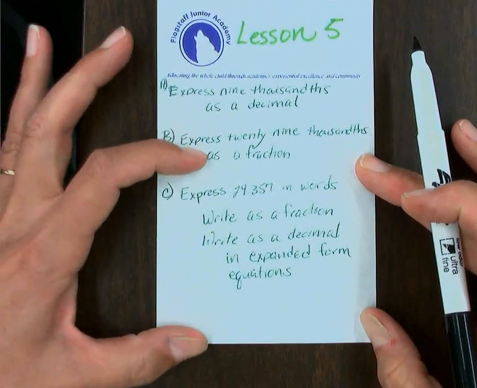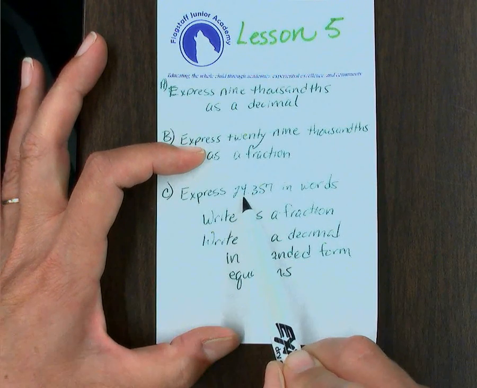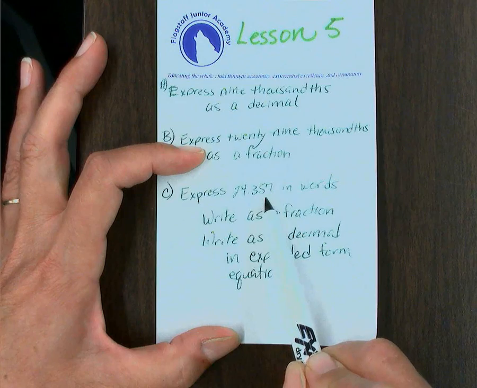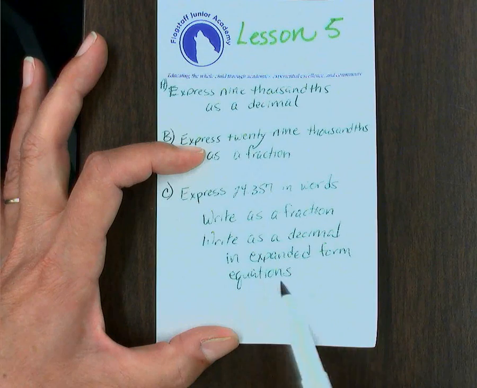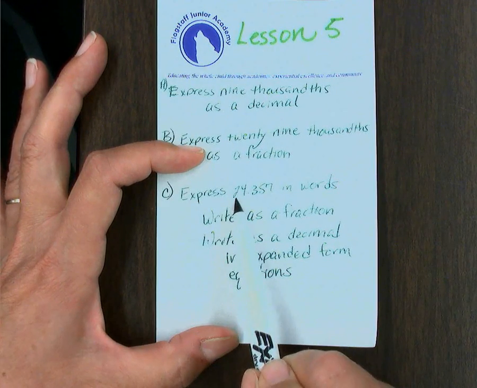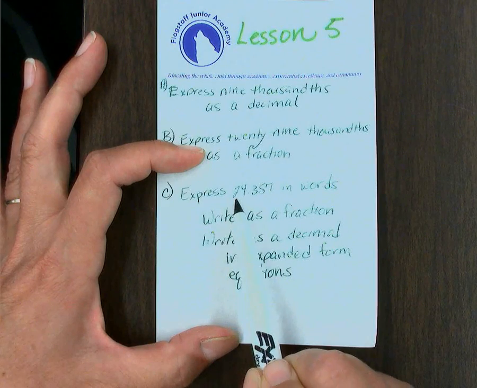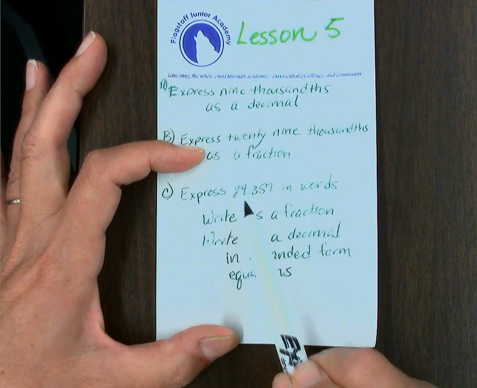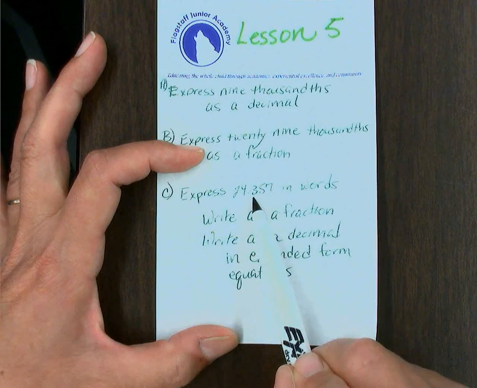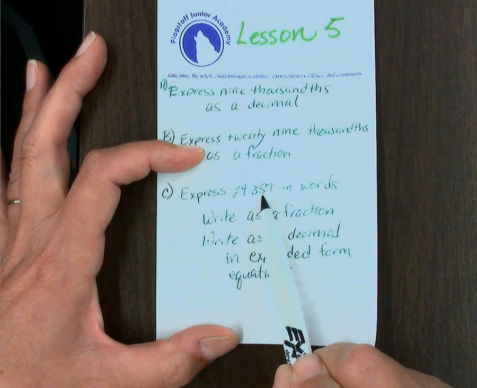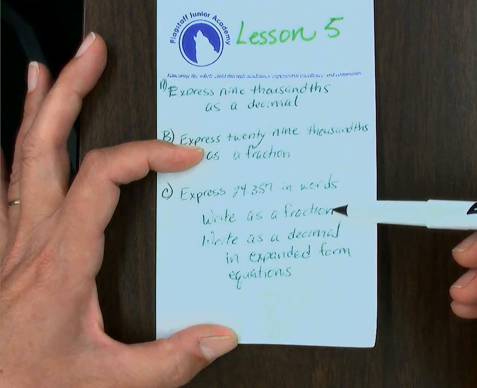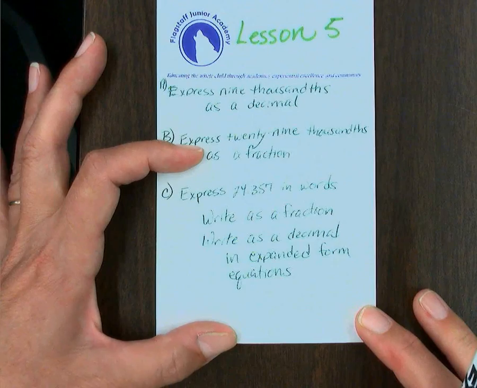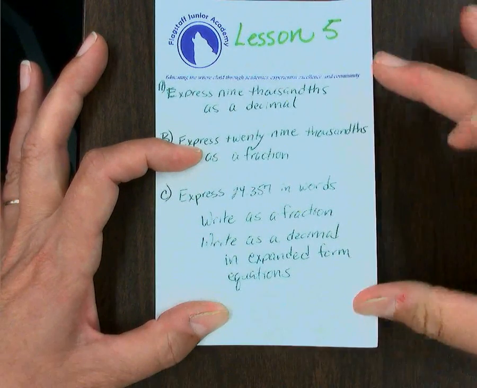I would like you to write this one out in words. 24 and 357 thousandths. And then you've got two expanded form equations, just like the ones that we did, where you take each one of these and you note its place value. So the 2 is going to be times something, plus a 4 times something, plus a 3 times something, plus a 5 times something, plus a 7 times something. And that something is either going to be in a fraction form. After you do your expanded notation that way, you're going to do another one with them all in the decimal form. So C actually has 2 parts to it.